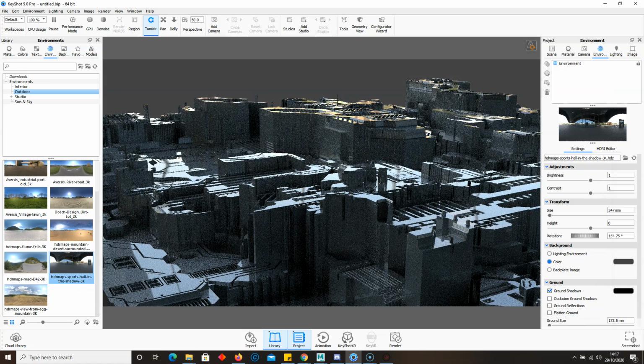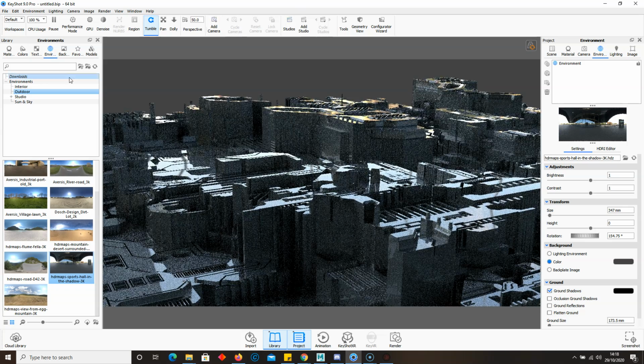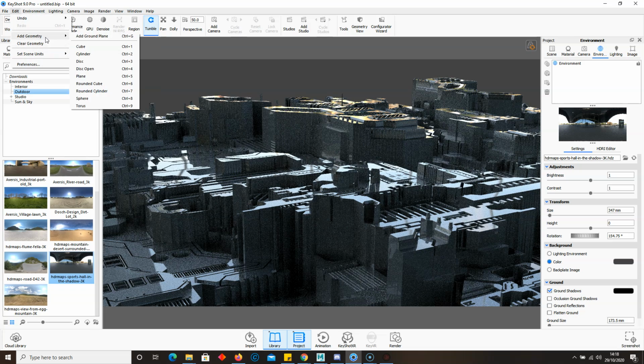Okay. Now, if we want any depth within this scene, then we can add a cube in the scene, and anything that's within that cube is going to have a dense scattering medium. So anything within that cube is going to have a fog, essentially. So we need to push some of these volumes back into the background. You don't have to do this. You can do this entirely within Photoshop. But the way I like to do it is I like to go to Edit, Add Geometry, and then add a cube.